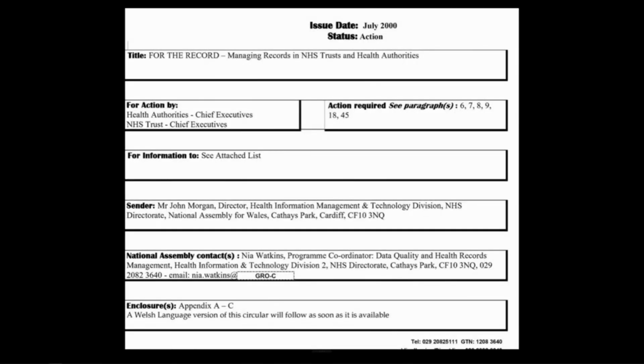RLIT 301725, please. We can see the front page showing that it's a Welsh Health Circular, and if we turn to page 3, we see a summary setting out the function of the circular, largely reflecting what we looked at in relation to England, that the circular sets out the legal obligations for all NHS bodies to keep proper records, explains the actions needed, provides guidelines on good practice, explains the requirements to select records for permanent preservation, and lists suggested minimum periods. And if we turn then to page 42, we see the schedule in relation to retention of records, and it's the same as that we looked at in relation to England.